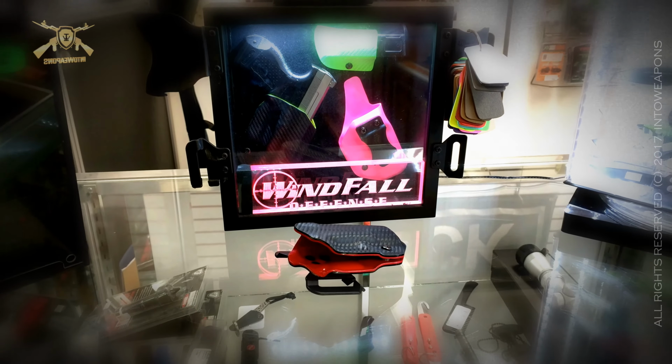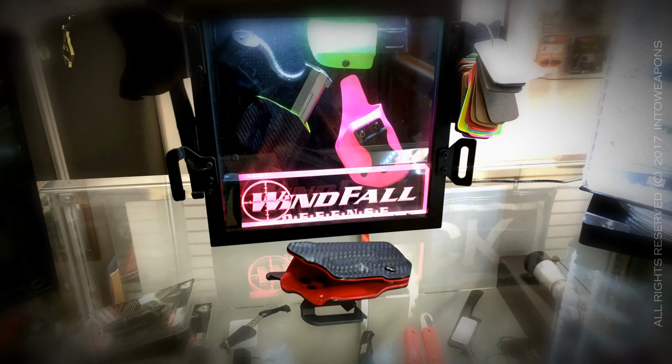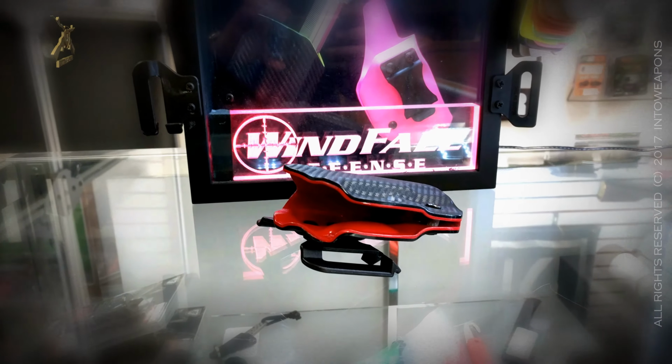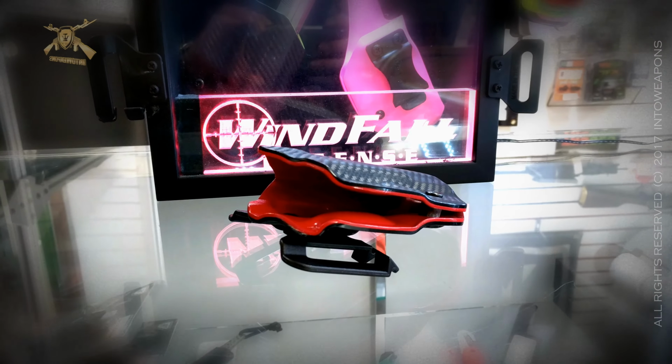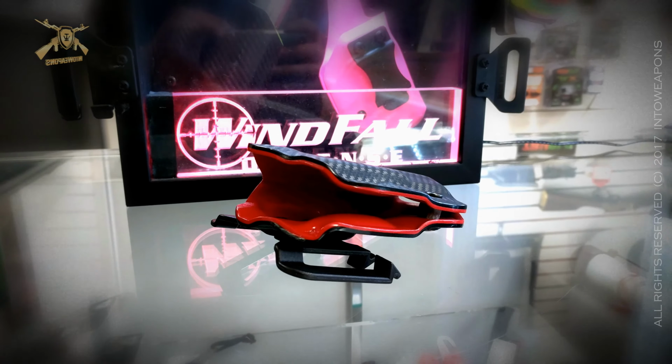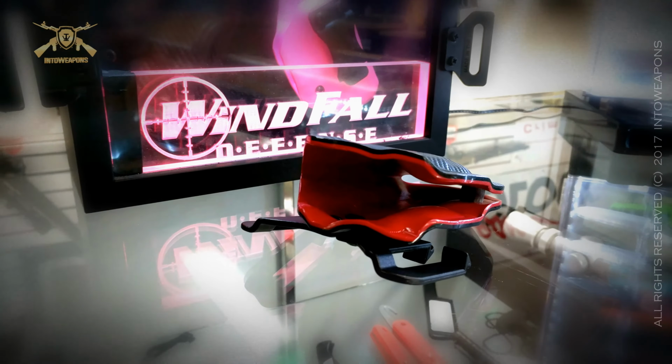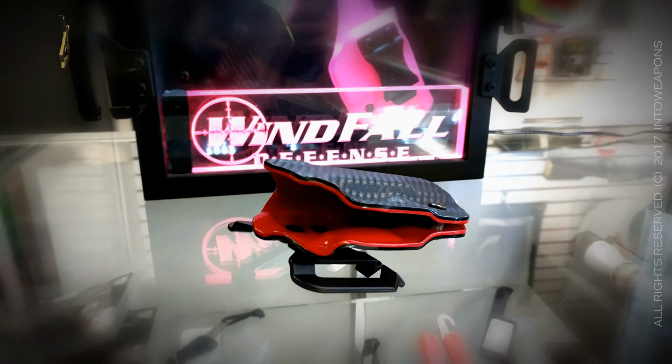So we got a few rounds in with the Windfall Defense custom holster for my Glock 19. It worked really well. As you guys could see with some of that footage there, I did a little bit of slow motion footage. The holster stays retained on the belt very well. The gun comes out, yet it's still retained, so you're not going to have it flapping around if you're running through a parking lot or something.